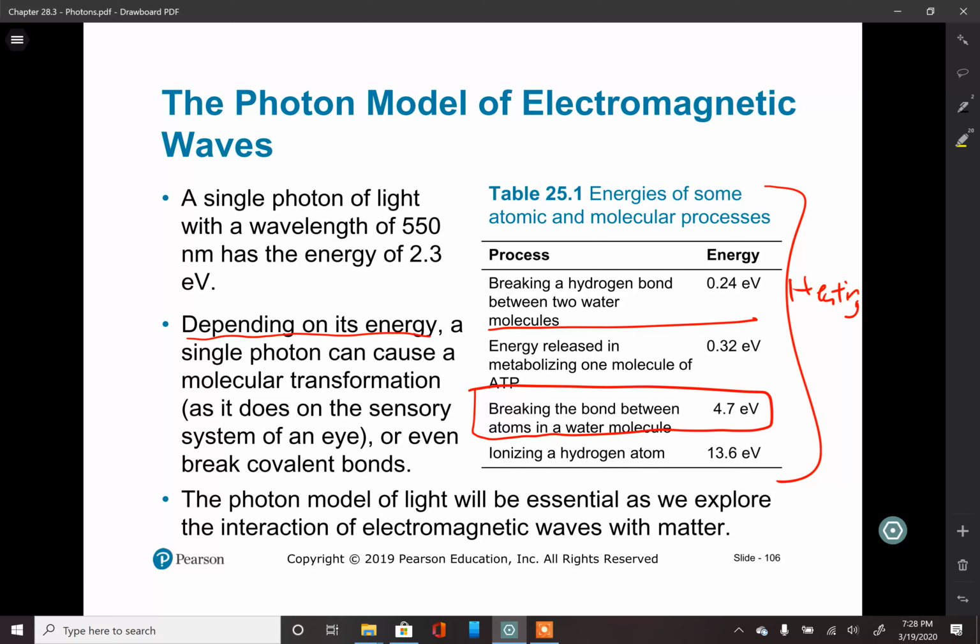But gamma rays can, for example. And then similarly, if I want to take those hydrogen atoms and get rid of the electrons, ionize them, that takes, once again, substantially more energy. And so I need very high energy gamma rays to be able to do that. And so understanding the relationship between energy and frequency helps you understand why things like gamma rays and X-rays are considered dangerous and visible light is not, even though you can have a very, very bright visible light and a relatively weak X-ray source, for example.